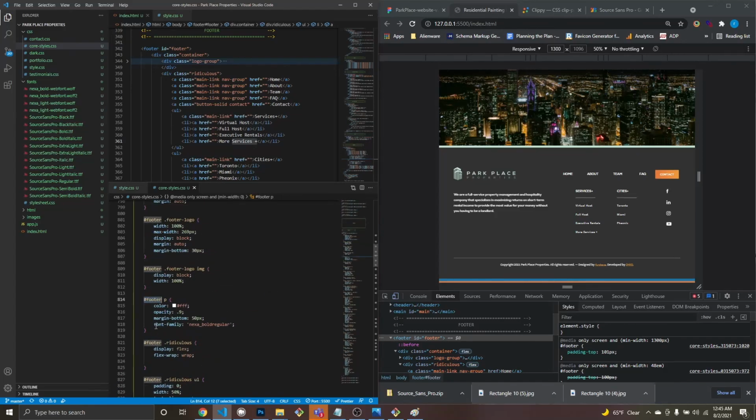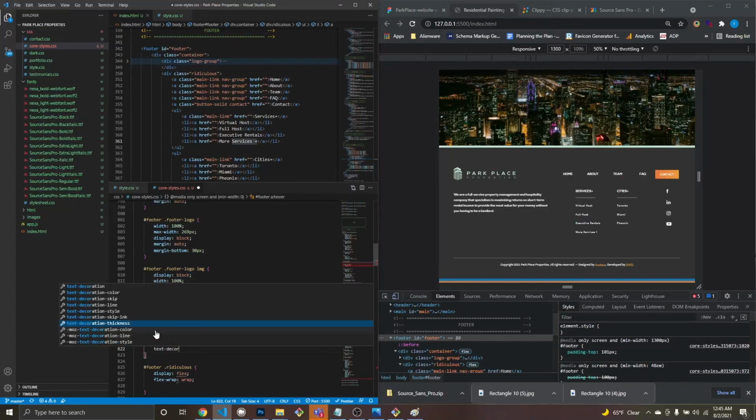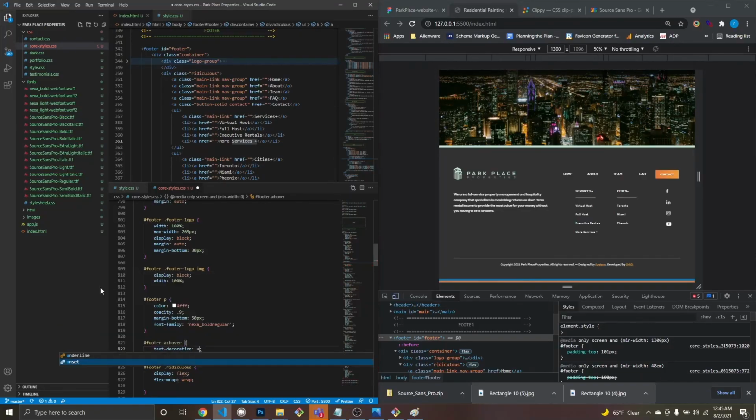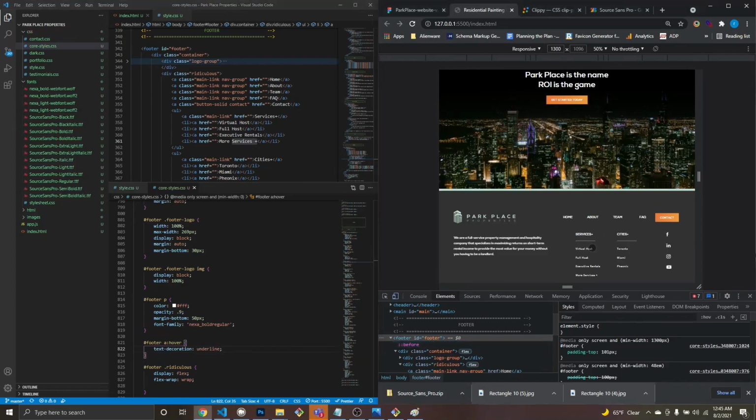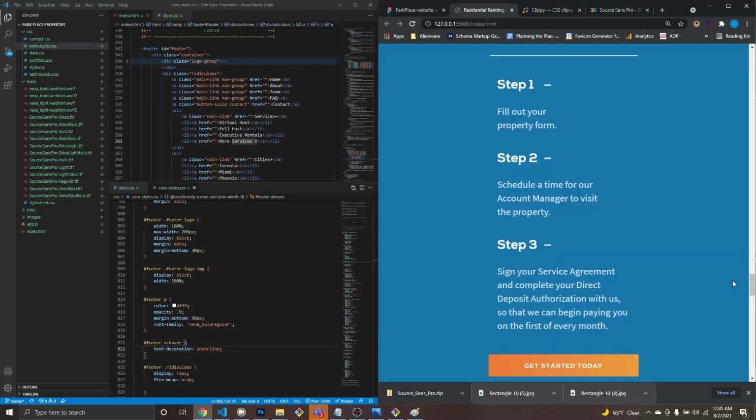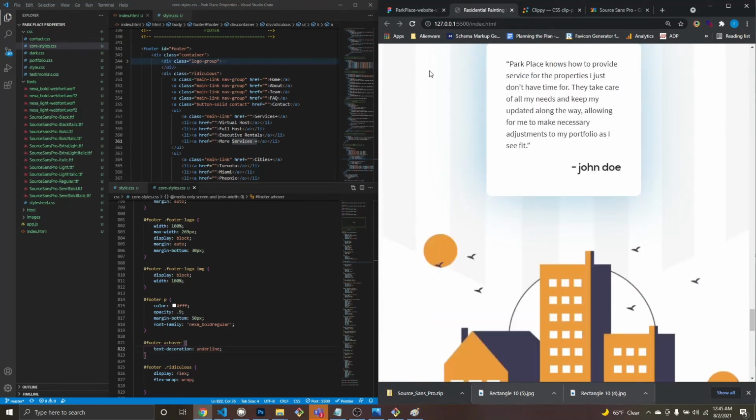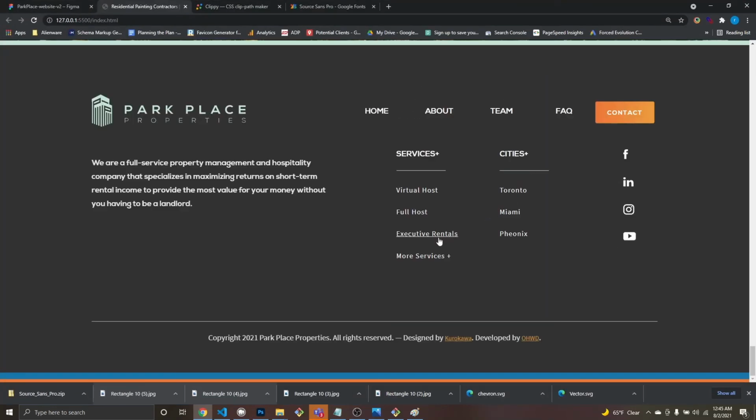Oh, we gotta do hover states. All of our links gotta have hover state. Text decoration underline. Let's see if that works. Good, good, good.